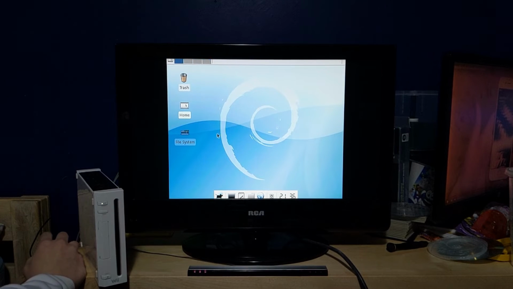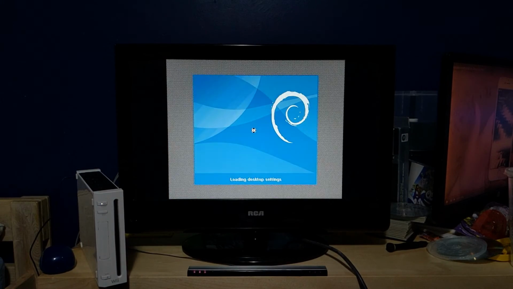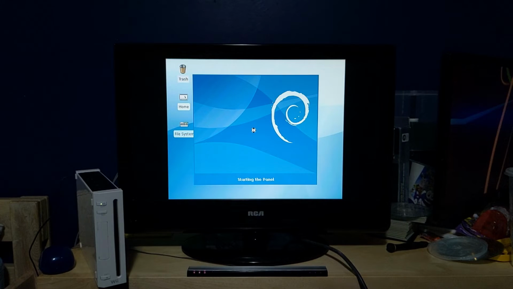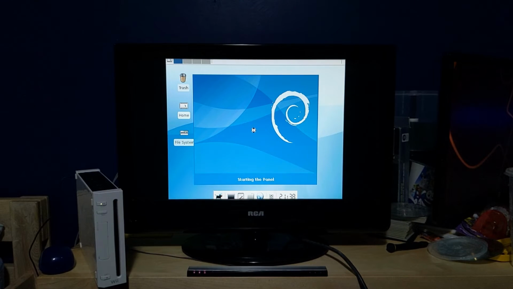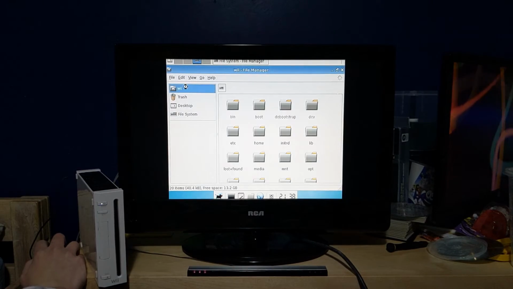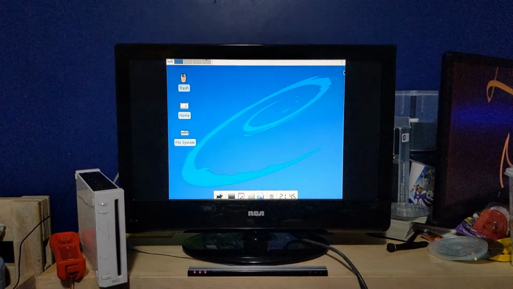Maybe the USB stick just has to be plugged in while Linux is first booting up. I'll try that. Now keep in mind, this is the same USB stick with the same configuration as when I was using it to install this OS, so it should work. Yeah, no, I'm not getting anything. Dang. Yeah, that's pretty much it.